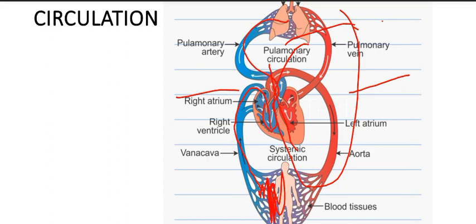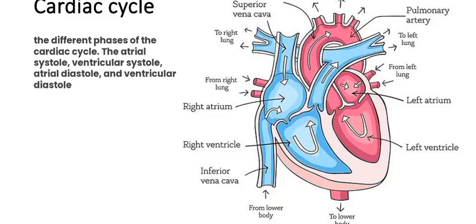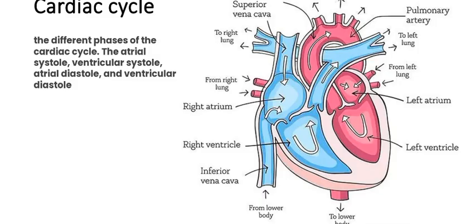Once the lungs oxygenate this blood, the lungs send the blood back through the pulmonary vein to the left side of the heart. The left side of the heart then pumps the blood back to the whole body. So in the double circulatory system, blood passes through the heart twice for a complete circulation. It passes the first time and now passes again the second time. We have other circulations like the single circulation, the open circulation, and the closed circulation.